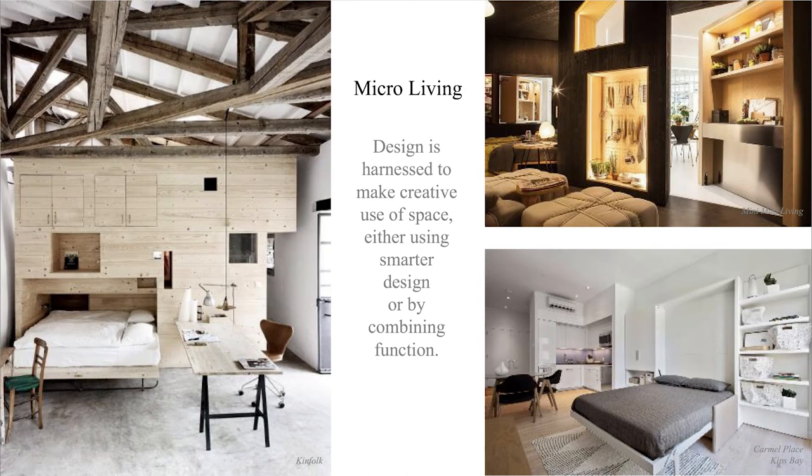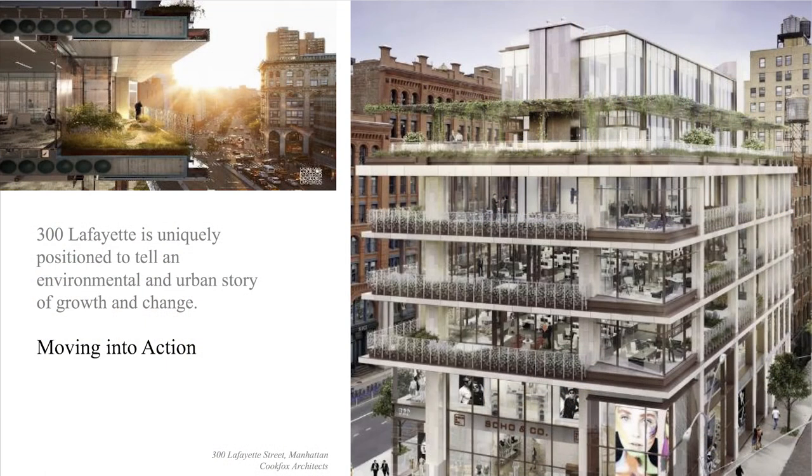Influencer number 8 is micro-living. As our global population continues to increase and urbanize, the design world is turning its attention to the challenges of high-density living. OLLI, or all-inclusive co-living, is a basic premise behind Carmel Place, a micro-apartment development in NYC. Only 260 to 360 square feet per unit, this project is a housing solution for the city's shortage of 1- and 2-person apartments, and it revolutionizes the living experience for urban renters.